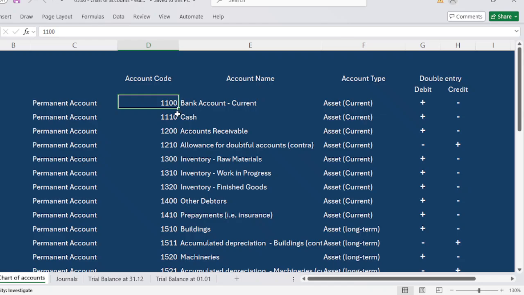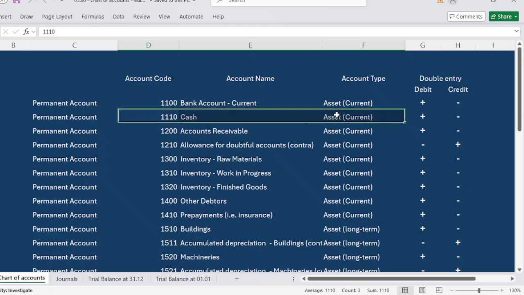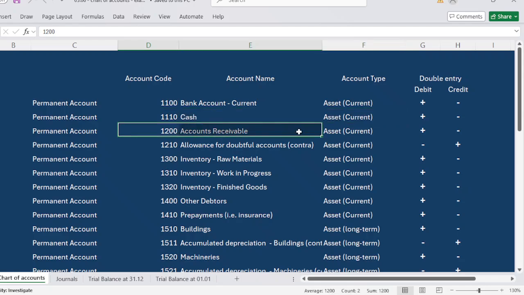So I have cash that is in front of me and I use accounts receivable. What is accounts receivable? Accounts receivable is a common GL code that you use to record every amount of money that you do not receive immediately when you sell a product.